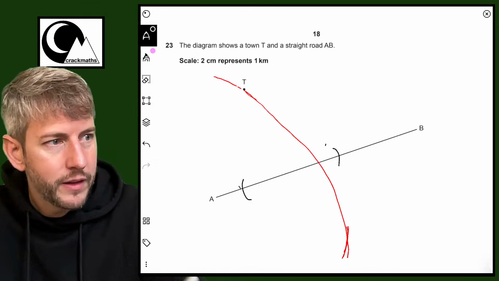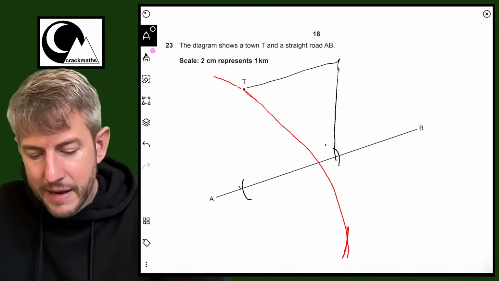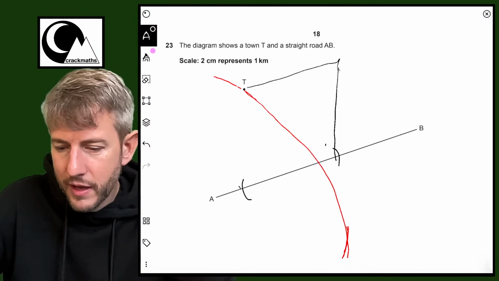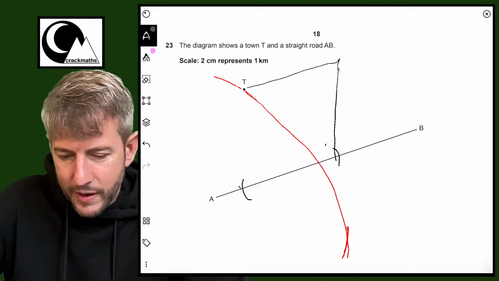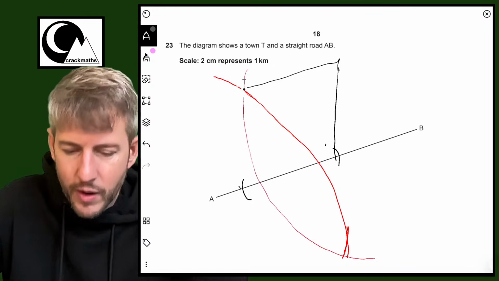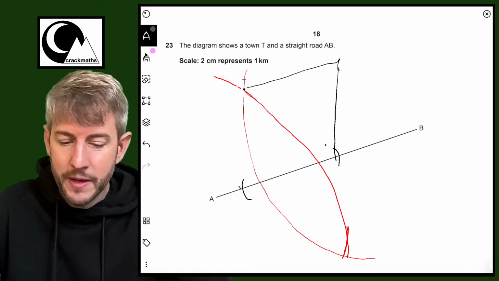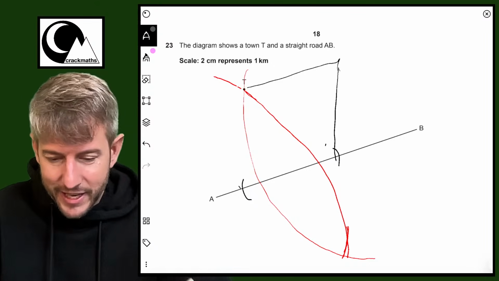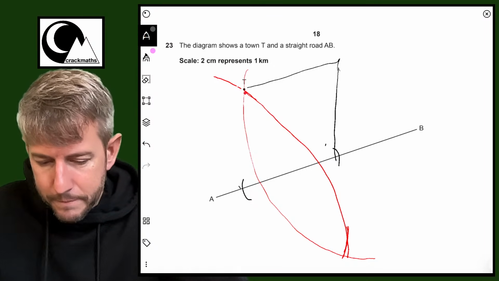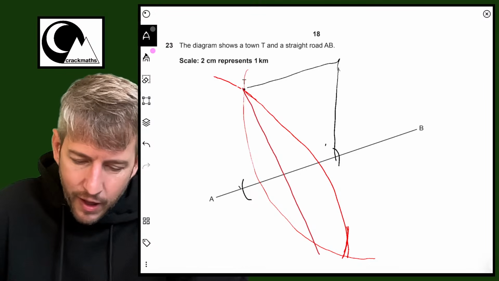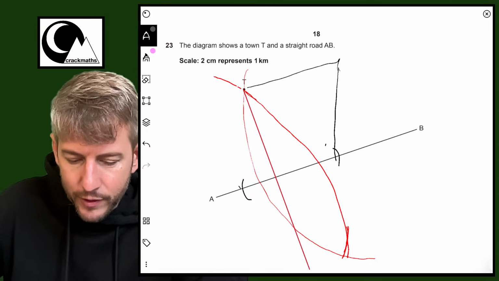Let's go black. I'll move the compass to the other point here like this, and then I'm going to do the same thing. I'm going to draw another arc that goes all the way down like this, so it meets at the opposite end of the side here. Now, if this had been accurate, when I then connect these 2 points, I'll get a lovely line that is clearly at a right angle to this line.